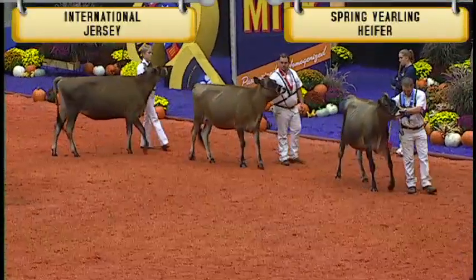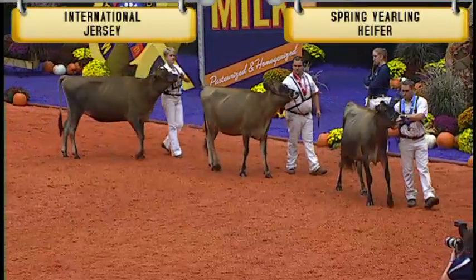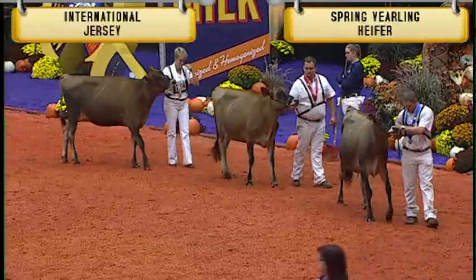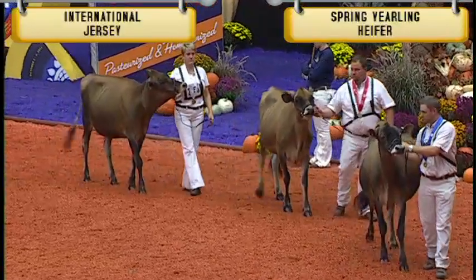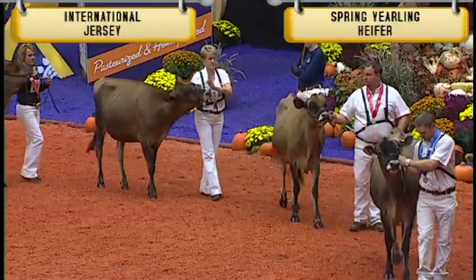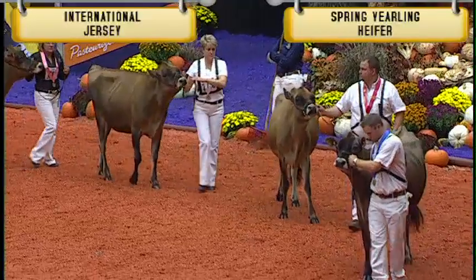And it's just a lot more upstandingness in our first heifer over the heifer in second. Heifer in second is very young and very well balanced. And to me, she's just a little bit more correct over the top line, a little nicer through that rear rib region, and just a little nicer from hips to pins than this beautiful front-ended heifer in third.